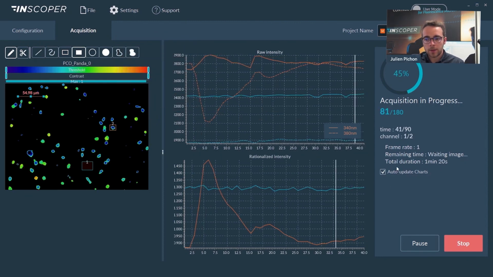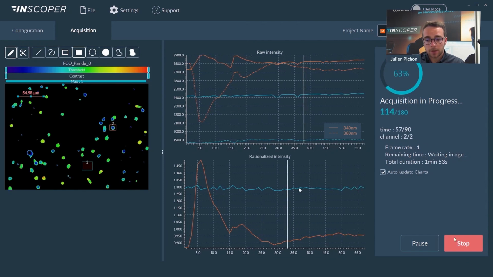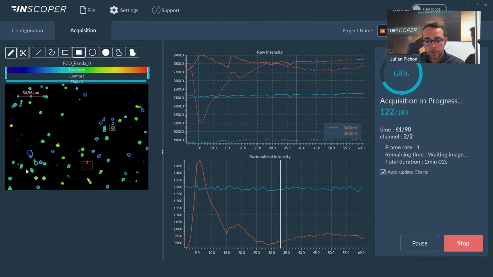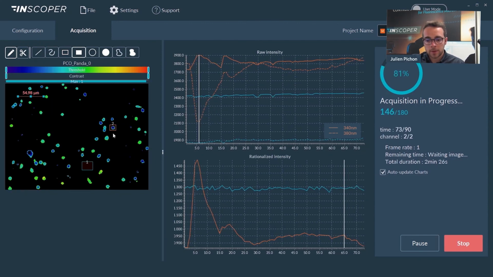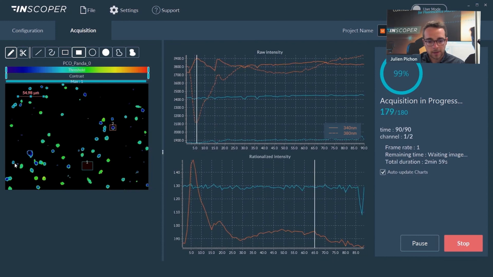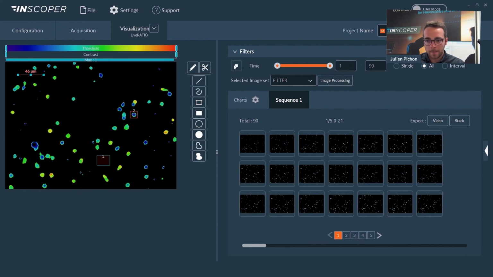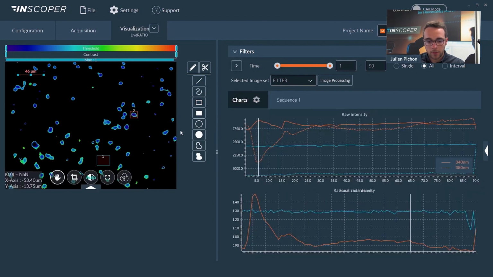We then choose to add some phosphoantigens to activate our lymphocytes. And as you can see here in the fast forward acquisition, there is progressively an increase of the ratio in several cells. So now the acquisition is finished. We have access to all our images. As you can see here, we can also, with this play button, have a look at the whole sequence. Okay. And if we want, we can switch to the graphic view of our image.